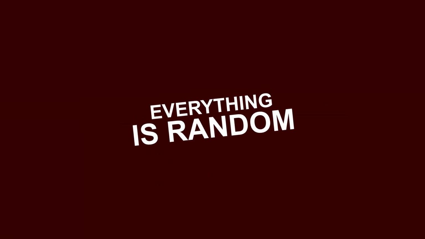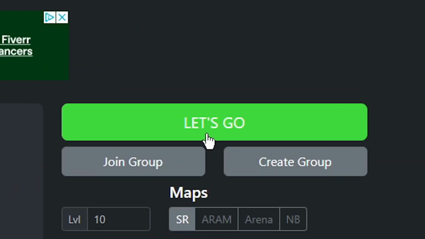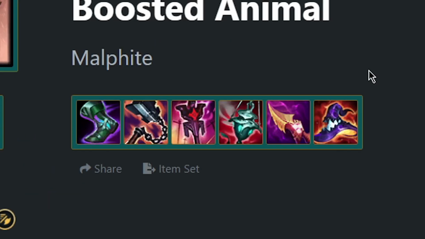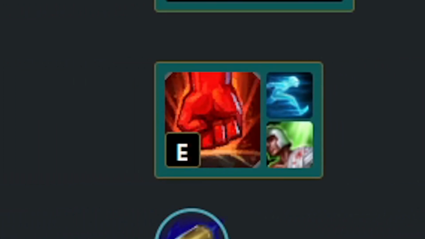Ultimate Bravery is a game mode in League of Legends where everything is random. Champions, items, summoners, everything. In order to play it, you simply go to this website, click roll, and follow the guide that is given to you. The rules we have are as follows. You have to build the items in order. For example, if it shows boots first, then boots have to be the first item you buy. You must also max the first ability shown on the build.